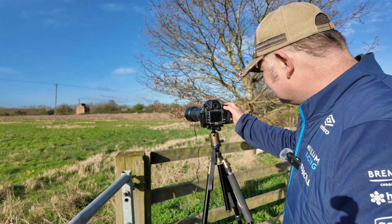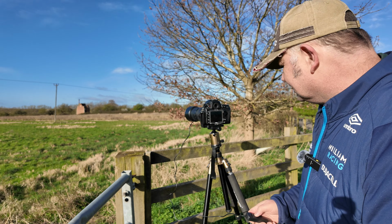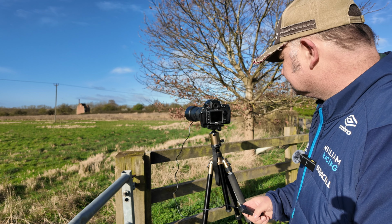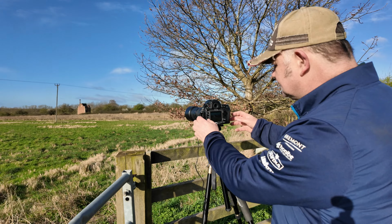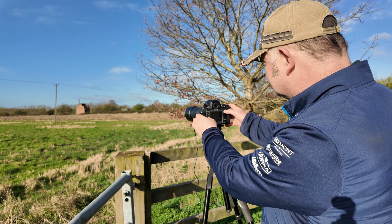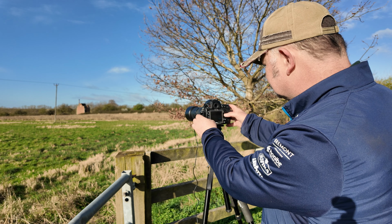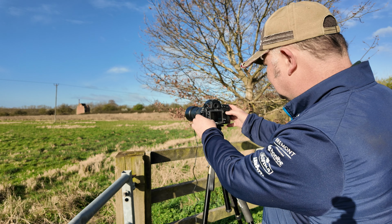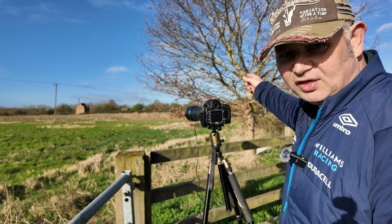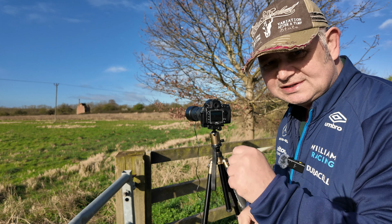Anyway, let's take this picture. I'm focused in, f8. Let's go for it. I'm using the 70-200 because at this range it's just going to be the better lens to do it with, and that's nice. You can see the detail on that chimney there, that's beautiful. Yeah, I like that. We're going to move a little bit further up the road now so we can get the front shot of it as well, so you see even better detail.